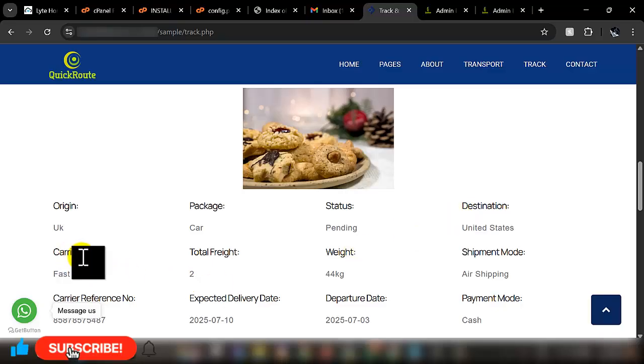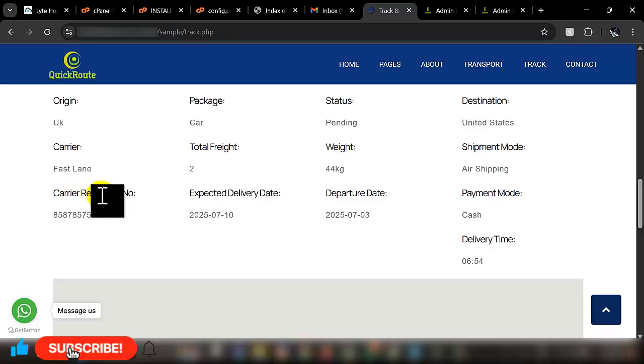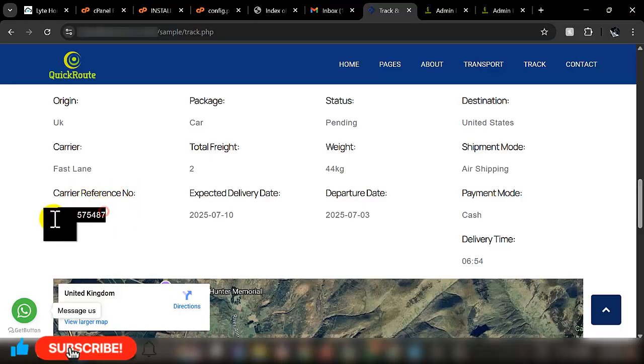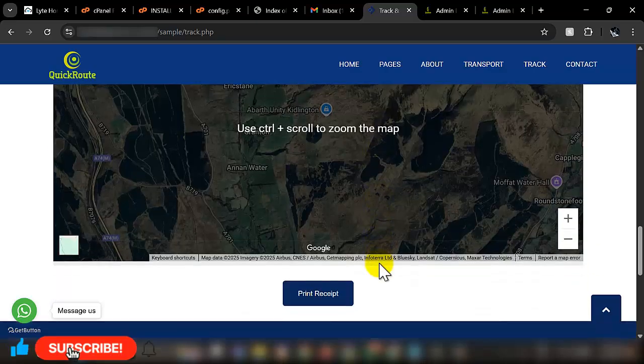So the carrier I put that is fast lane. Then the total freight, which is 2, the weight 44 kilogram. Then the shipping mode, we are using air shipping. Then we have the courier reference number, which is showing here, expected delivery date. Yeah, then departure date, then payment mode, cash, then delivery time. All right. So that's it.